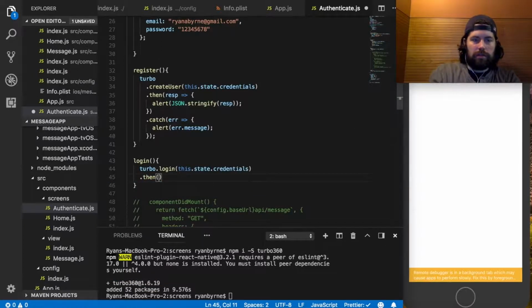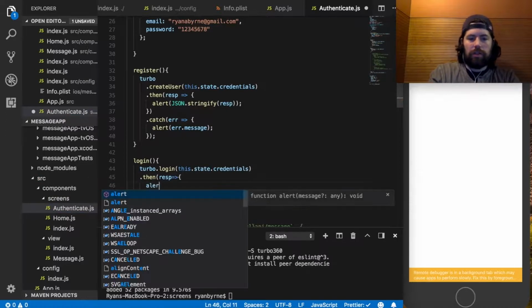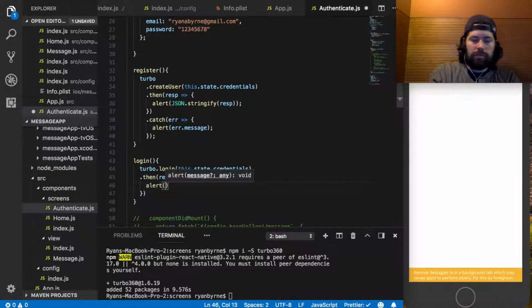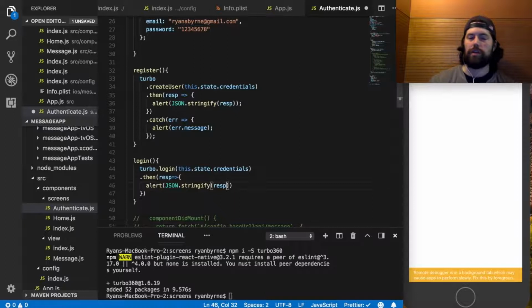Then response. And this actually is going to work out good, because what we're going to do is store the cookie that we get back, and then we can take that, put that in its own function, and they could share it. So the fact that we're in one screen now actually works out pretty nicely.